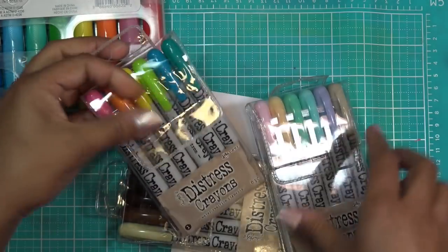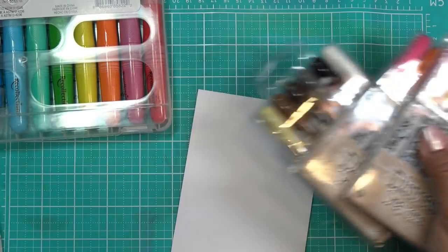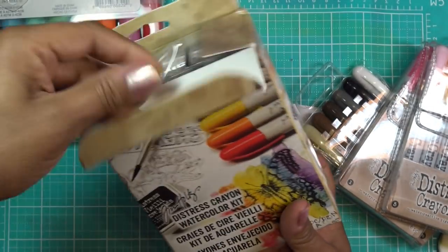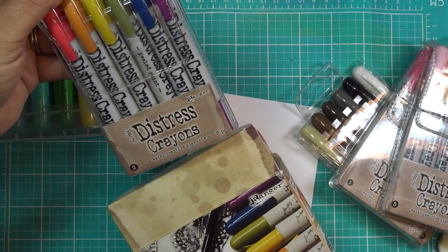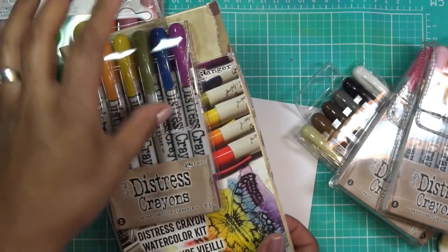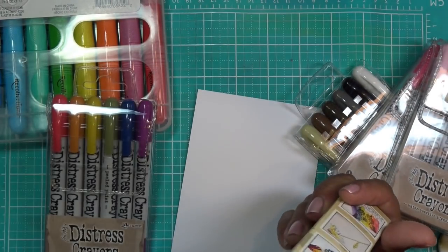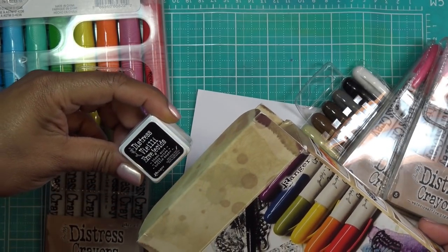Everybody has a crayon nowadays, it seems like. I don't even think Tim Holtz was the first one, but I didn't want to use these. But I have things like this. Oh, maybe that's the other set. I knew there might be another set. Here it is. Okay, so I have 4 sets here. But this one came in this package. I don't even remember where I picked this up, but this does come with all kinds of stuff.